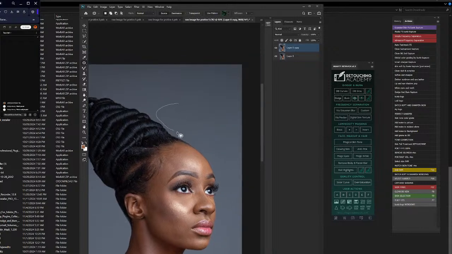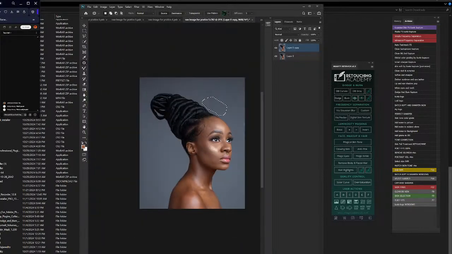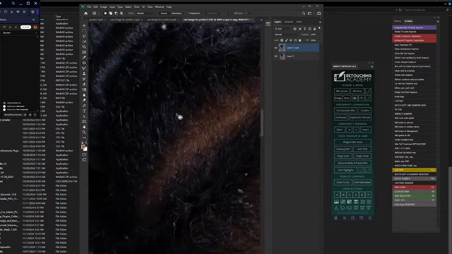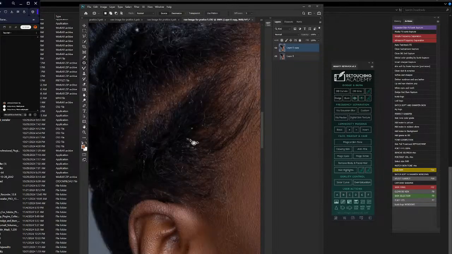Let me carry this out. Okay, I think I'll fix the hair and the edges. This small white spots, but let me just fix all these guys here.